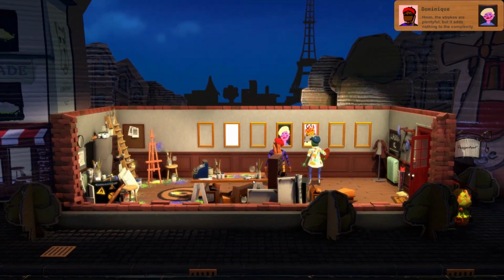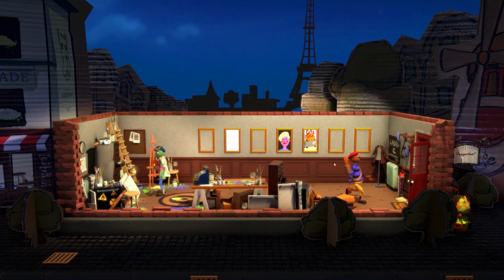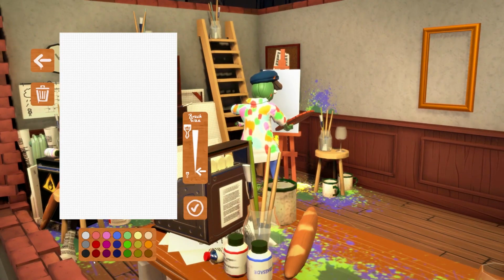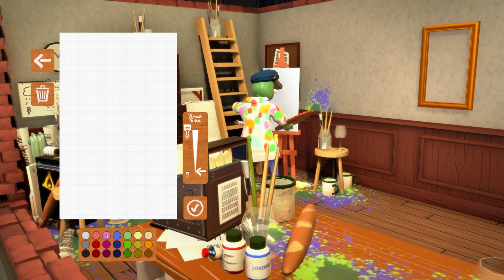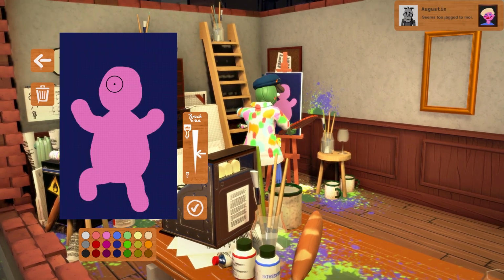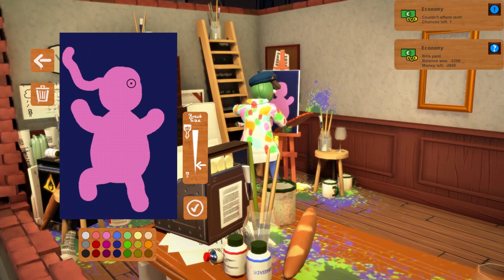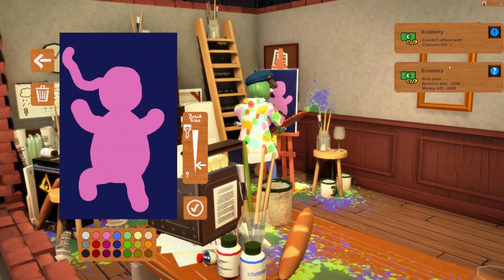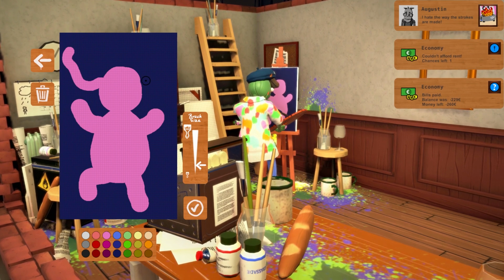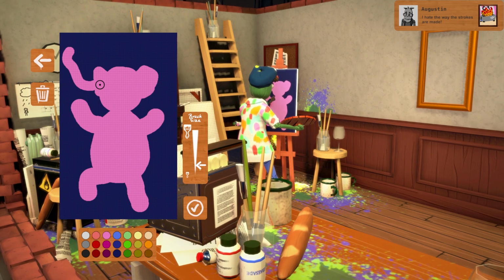So I need to sell a painting, dude. You need to help a brother. Buy it. Come look. Go back there and look. Okay, I'm going to make a pink elephant. And then we're going to go... Money left minus? Oh, we're so screwed here.